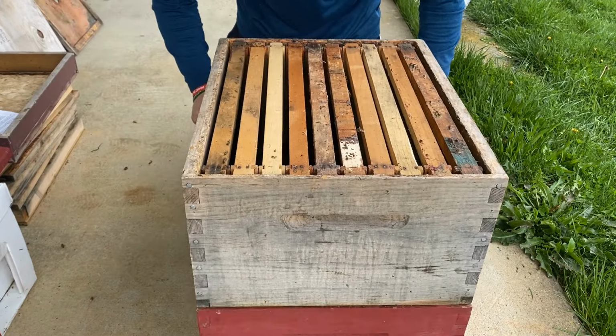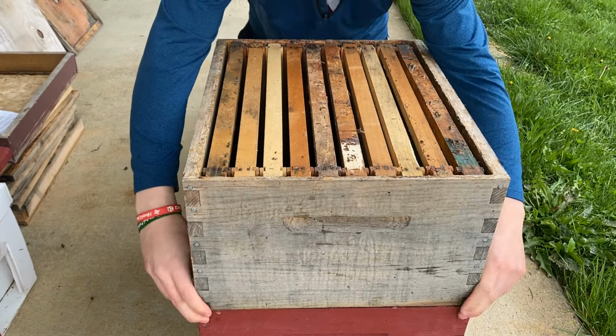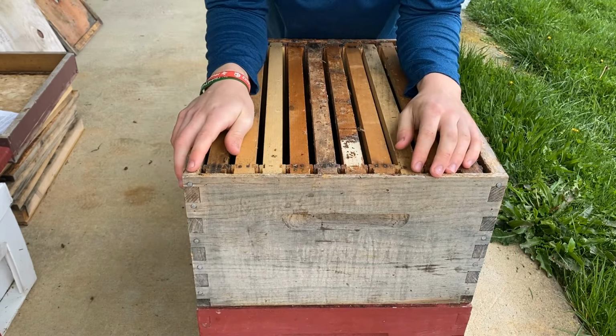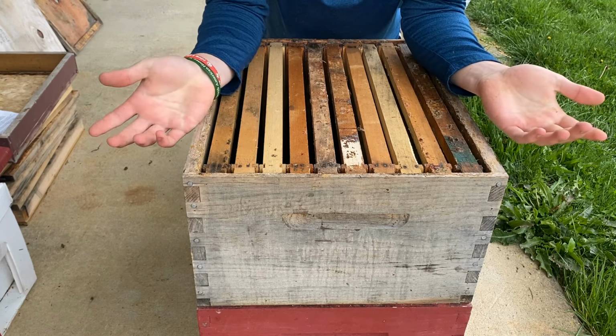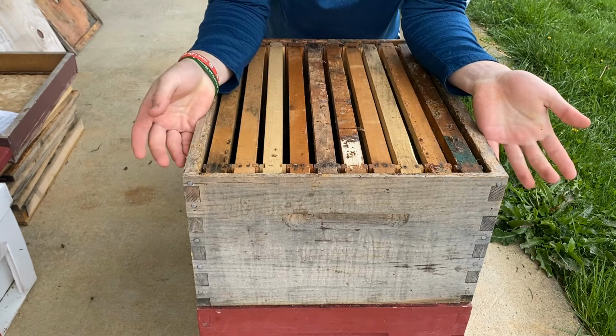And so since I'm adding this extra box to this big colony, it will give me probably 2 weeks before there's any issues with swarming for this box. So this is just buying me time so I don't need to come up all the time and drive 2 hours, 1 hour there, 1 hour back, to, you know, deal with the bees.